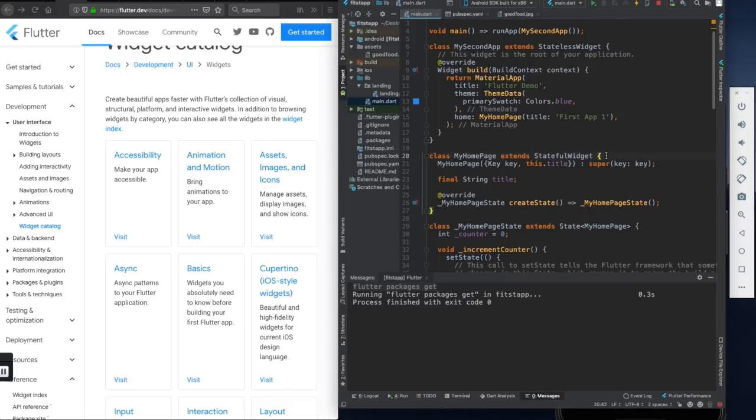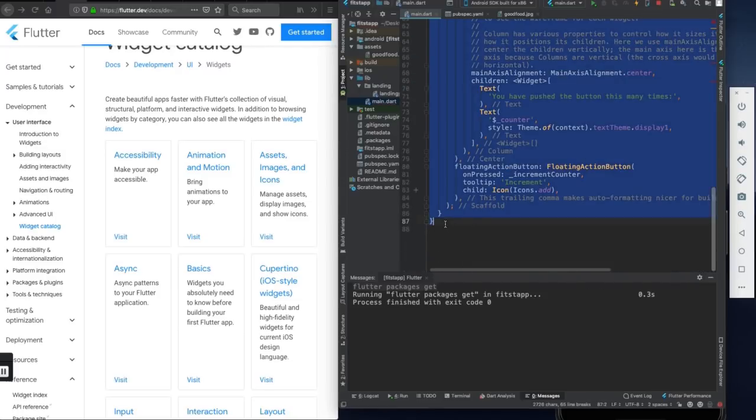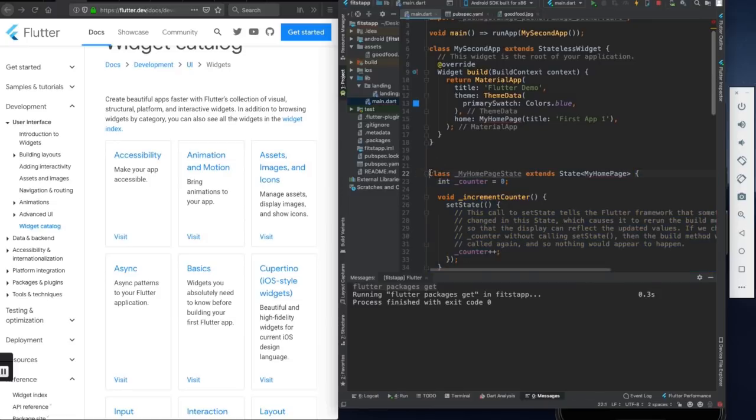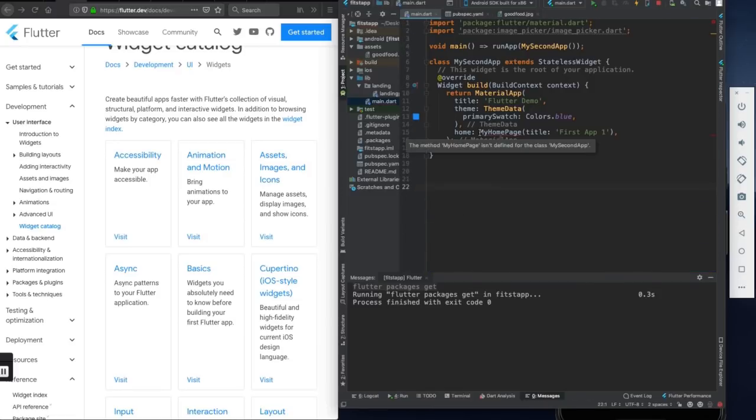Okay, this is enclosing this kind of text, so we can simply delete from here to here, and this as well from here to the bottom. Delete, and you can immediately see the red line because it is not defined.